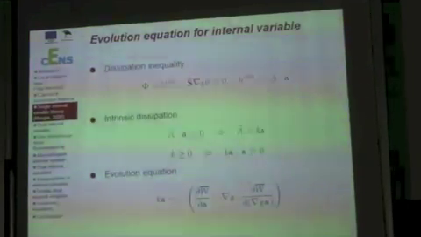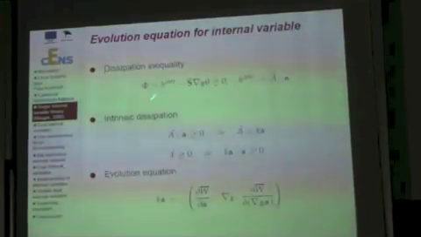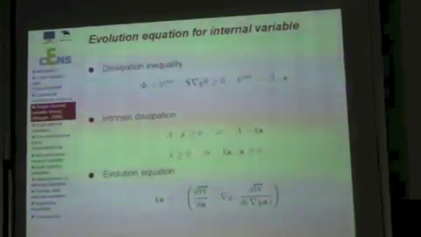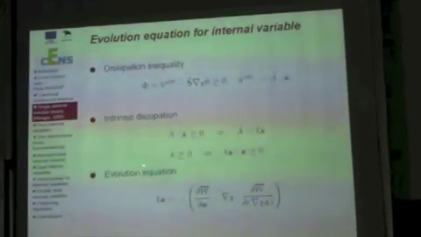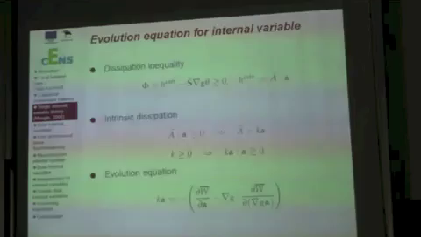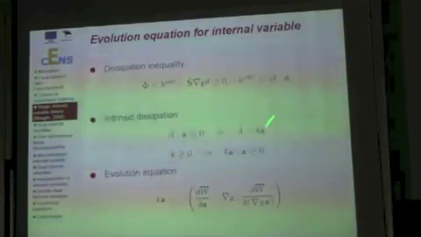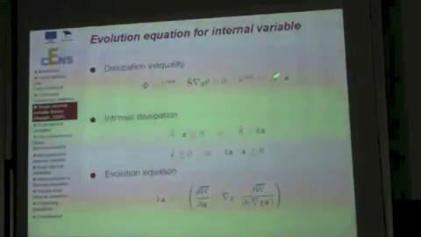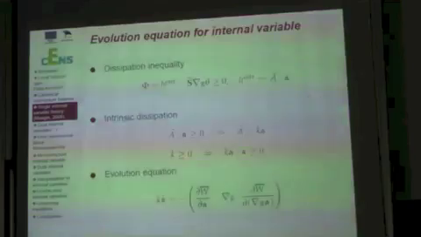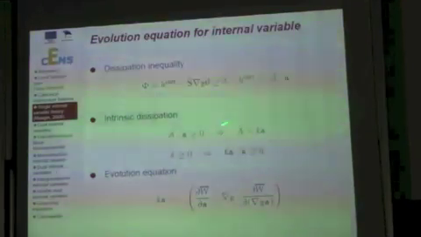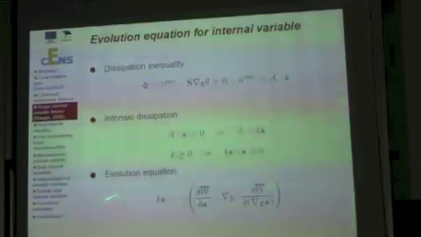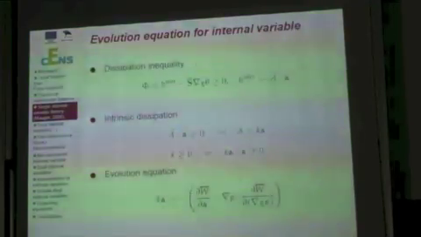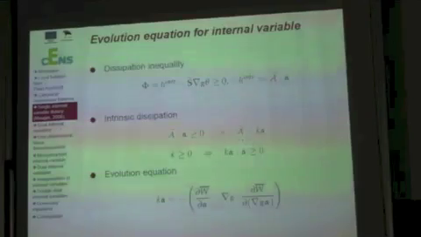So, the dissipation inequality has this form. This is the thermal part, this is the intrinsic part, and to obtain the evolution equation for this internal variable, we apply the standard assumption that this force here is proportional to the time derivative of the internal variable itself, and if this coefficient is positive, this quadratic form is positive, and the evolution equation for the internal variable can have parabolic type of behavior, because there is only one time derivative here.